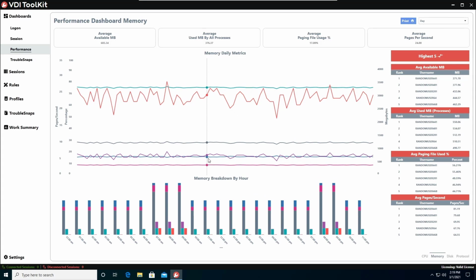Okay, so next we have the memory breakdown by hour metrics. As you can see here, we have the average committed megabytes, average used megabytes, average available megabytes, average paging file used percentage, average committed percentage, and then the average pages per second.